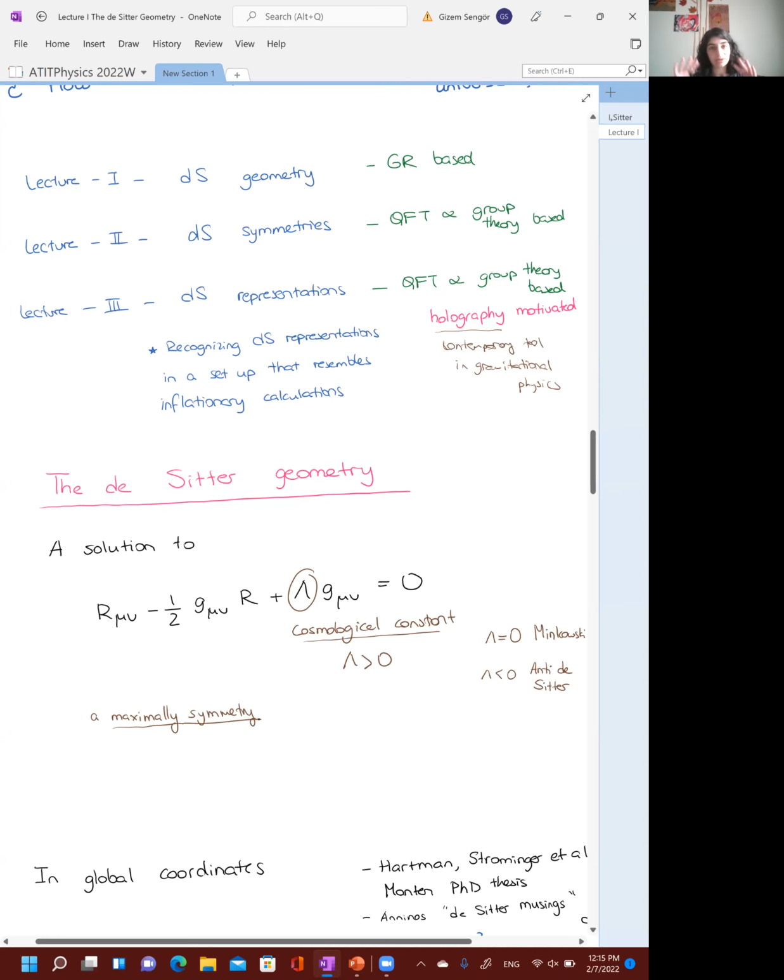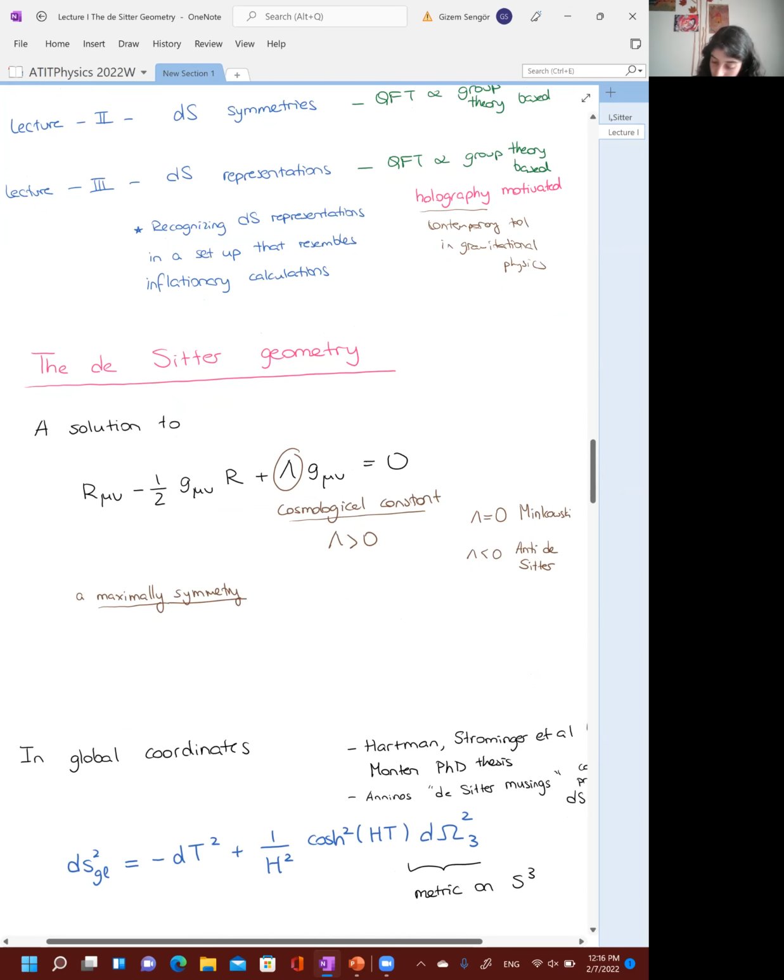We will focus on de Sitter for the majority of the lectures, and then we will have learned some things. And then in the end, we will come back and look at these adjectives to see where de Sitter fits in the bigger picture. Hopefully. Maximally symmetric means that in a given number of dimensions, it has all the amount of symmetries you can have in those dimensions. And these other solutions with other signs of the cosmological constant are also maximally symmetric solutions.